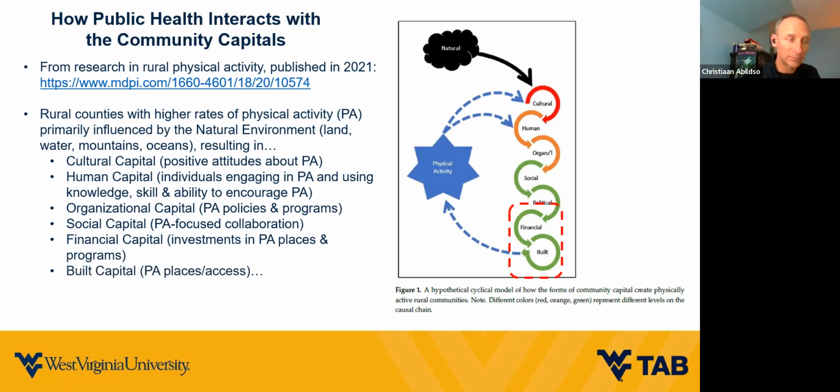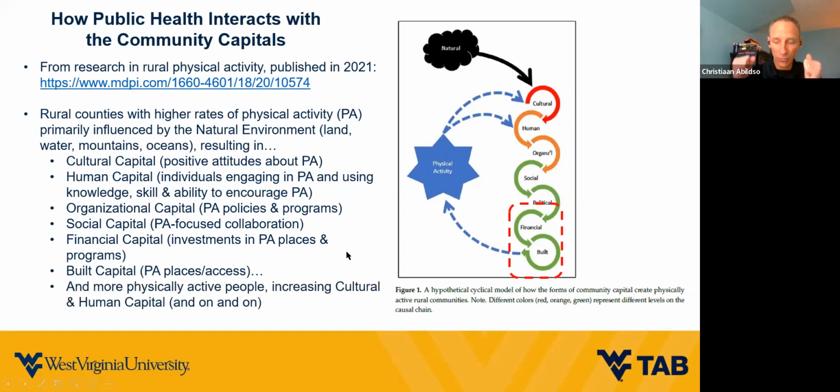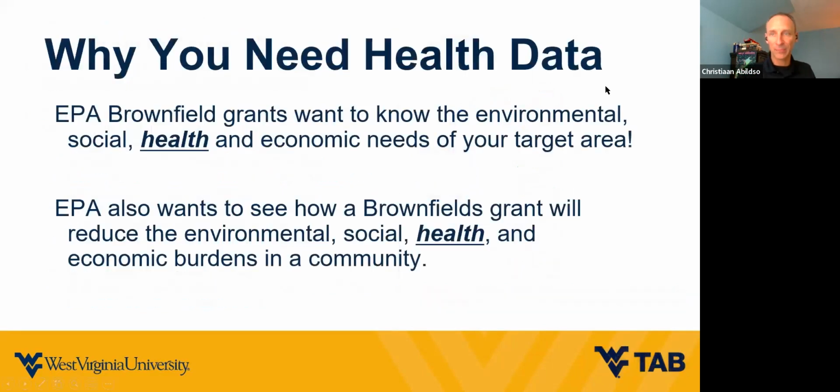And for many folks, like I've been doing, that work in rural and small town physical activity and think in this way, many of these places had so much disinvestment, and as we saw in the previous slide, that kind of negative built environment, over time that can build up and decrease physical activity. But we're talking about brownfields redevelopment, and how that can improve the built environment, which leads to more physical activity, in the work that I looked at. And that kind of starts the cycle again and influences the culture and the human capital, and makes people healthier, right? If people are more active, which further strengthens human capital to work on these things. So that's a little bit wonky, I understand it, but that's kind of where I'm operating from in a lot of my physical activity work in rural and small town America.